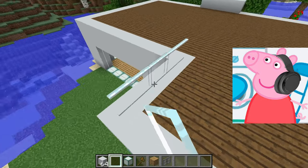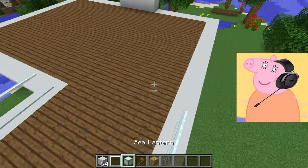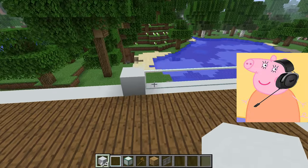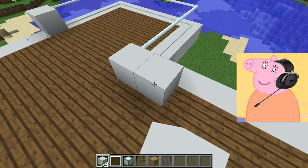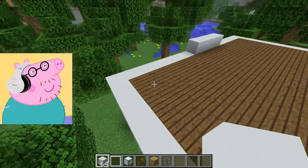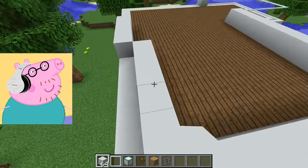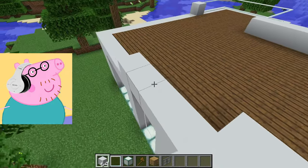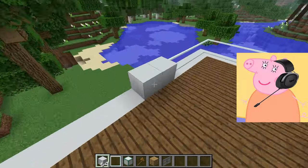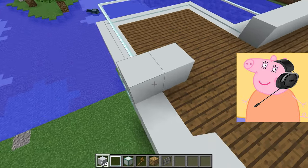Let's create a beautiful bedroom on the second floor. We can choose a large space with a comfortable bed and soft textures to create an atmosphere of relaxation and comfort. We can add decorative elements and beautiful lighting such as pendant lights or table lamps. For the office, we can create a stylish and functional workspace with a spacious table, comfortable chair, and shelves for storing books and documents.